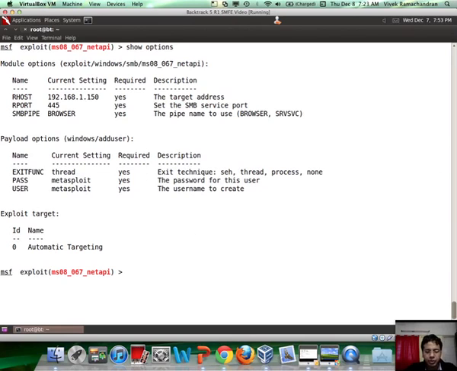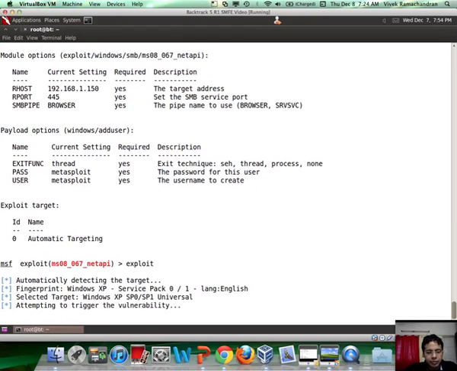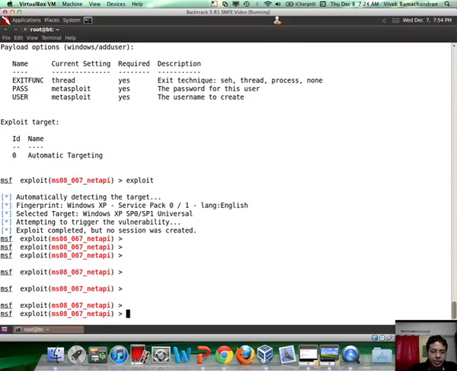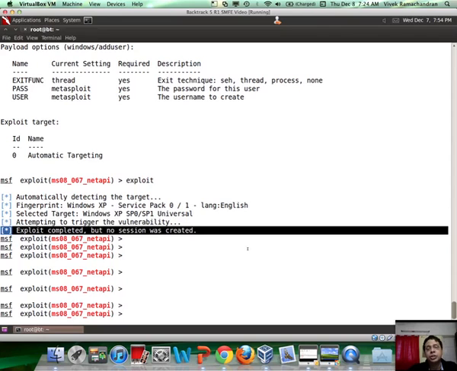So let me just run it without any modifications to the payload. One word of caution, though: most of the time you can rerun the exploit on the vulnerable system, because Metasploit would kind of leave it in a stable mode after all the cleanup. In some rare cases, it might not work over and over again, right? In which case, you may just have to reboot your lab machine. Anyway, so it is trying to exploit, trying to do something interesting, and it just exits, right? It says exploit completed, but no session was created.